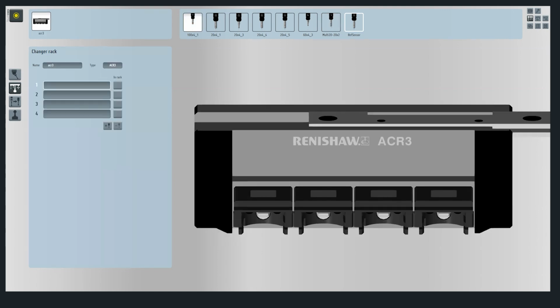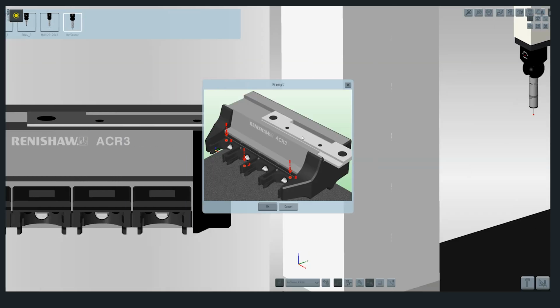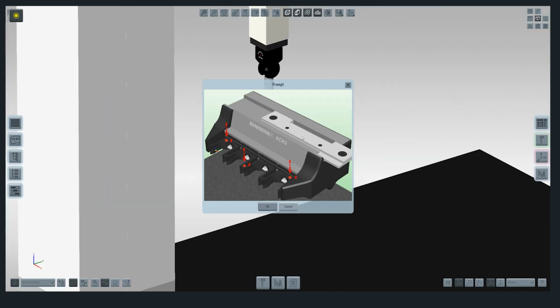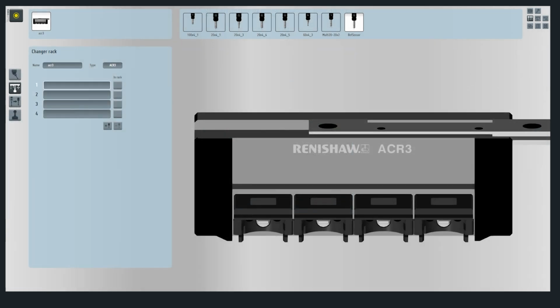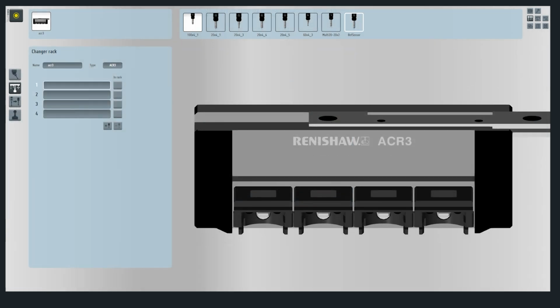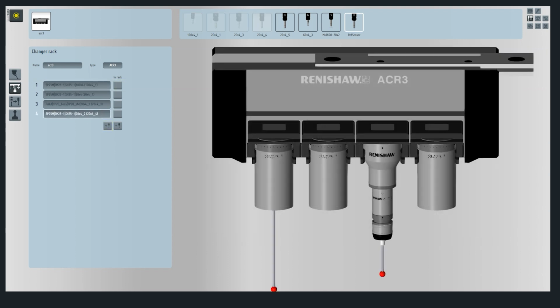Once the sensor is created, it is necessary to locate it. After selecting the Locate button, the locating session will start. Then the user must follow the instructions and move manually the CMM. To fill the rack with the sensor, you can choose the available calibrated sensor in the list of the probe assembly. Select the rack slot, then the plus button. The minus button will remove the sensor from the slot.